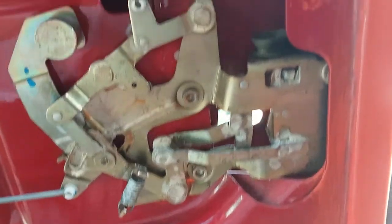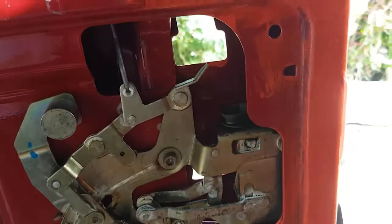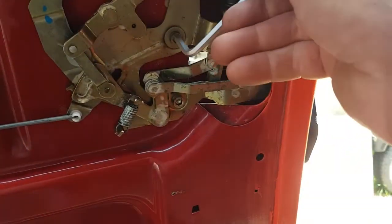Show you how to put the sliding door handle back on. Right, I've done it wrong really because I put this on first, so I need to remove these two.